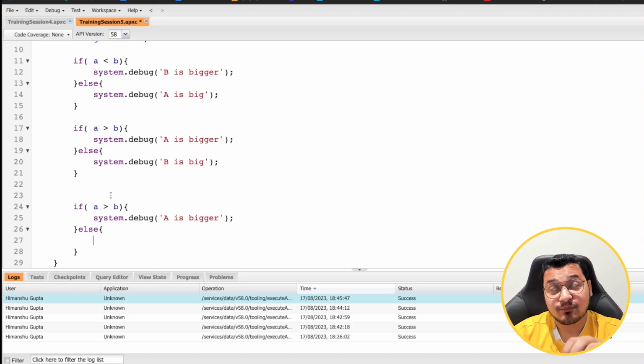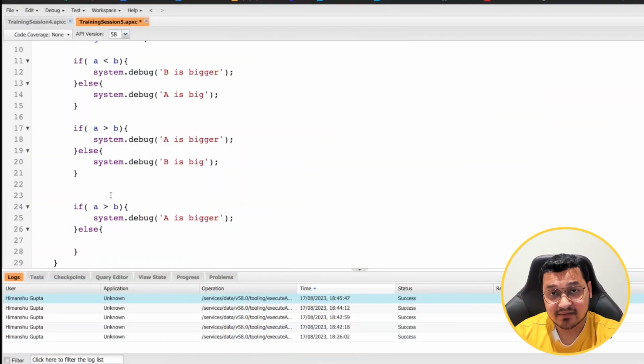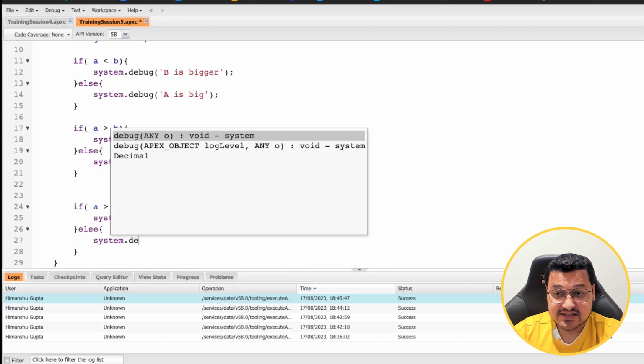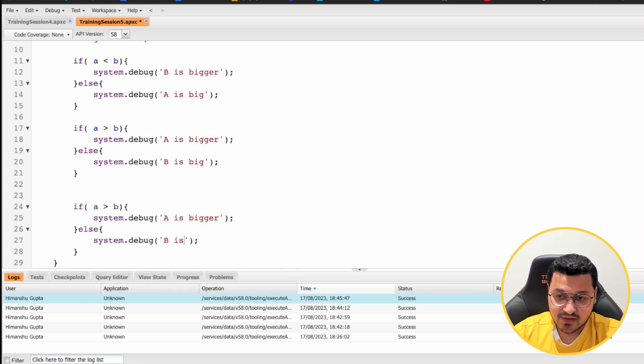So if A is not bigger than B, then there are only two scenarios: either A is equal to B or B is greater than A. Let's remove the possibility of A is equal to B for the time being for this particular instance. If A is greater than B is false, then let's say B is greater than A for just this instance.